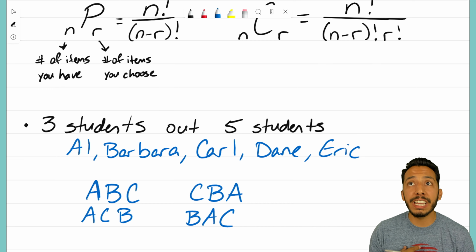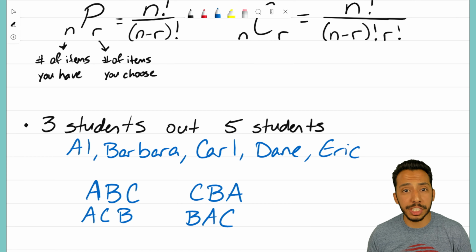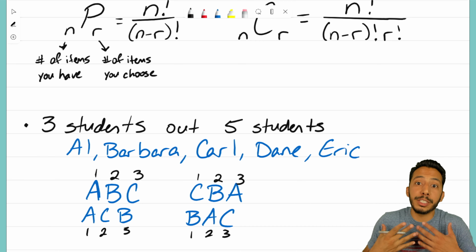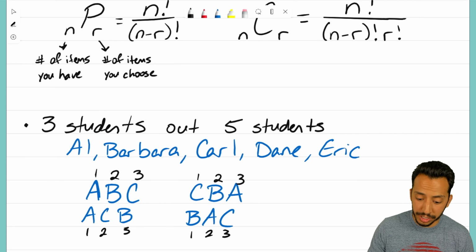Maybe it would matter if those 5 students were running a race, and we're picking first, second, third. That would be a permutation, right? The order would matter if I was saying, oh, the first person, the second person, the third person, you're going to win medals. Maybe you also win some money. That's when the order matters for when I pick them, right? You want to be picked first because that means you got first place. You're going to win the money. But if I'm just picking 3 students to help me move something, the order actually doesn't matter here.